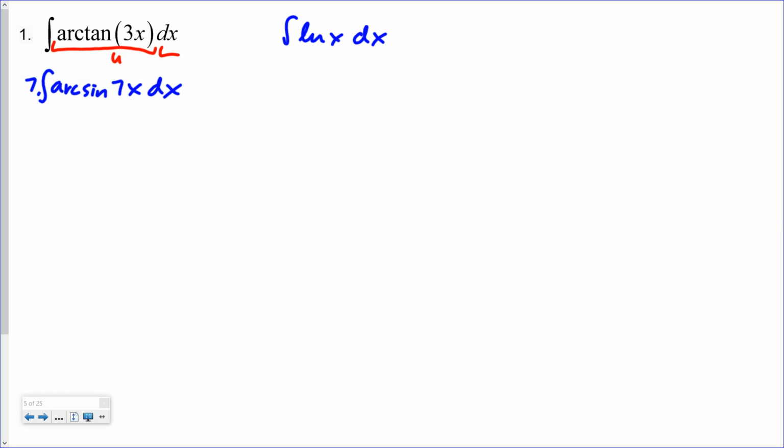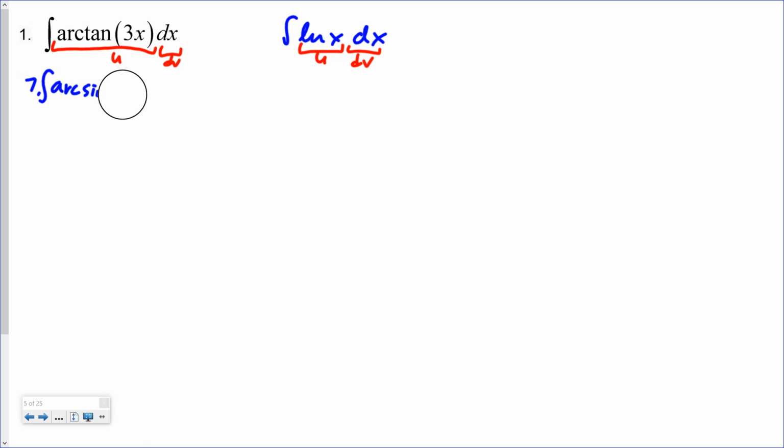This would be u and this would be dv. On this problem, this part would be u and this part would be dv. And both of these problems are something that looks like they should be on your formula sheet, but they are not. So please make sure that you know how to do these problems, and there definitely will be something like this on your quiz on Wednesday and/or on your test next week.